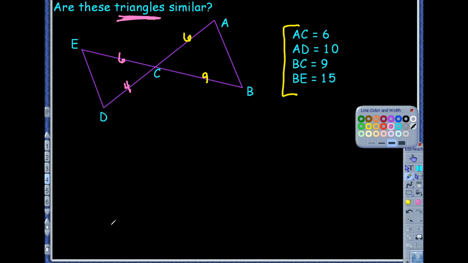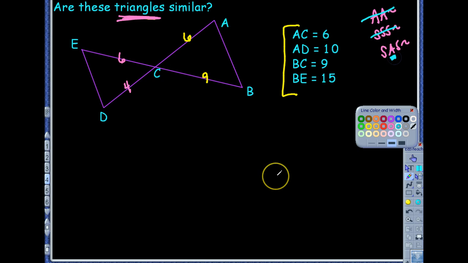Looking at this, what theorem or postulate are you leaning towards? Again, our options: angle similarity, side similarity, and then side similarity. I notice in the picture there are two sides labeled in each triangle, so I'm probably going to lean towards the latter two, the ones we learned about today. Now, side-side-side similarity would mean we'd have to know something about ED and AB, and I can't figure it out, so that's probably not going to be an option. And again, we don't know if these triangles are similar. I'm just thinking, if they were, what approach. So the only way I could show that these are similar is if I could use side-angle-side similarity.